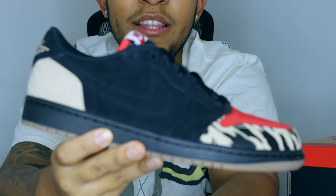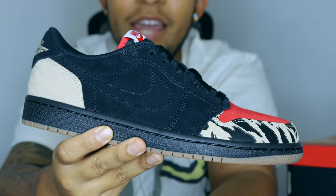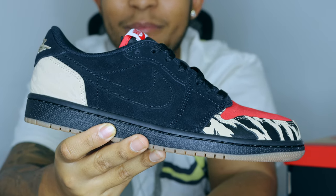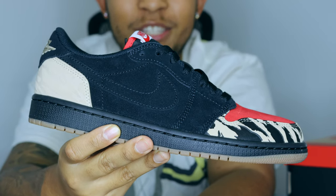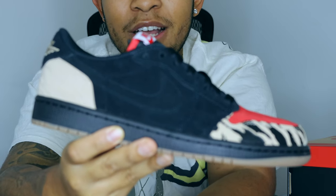All right, y'all, so getting right into the history of the shoe, as you guys should know, Solefly is actually a Miami-based retailer. And what's really interesting about the relationship between Jordan Brand and Solefly is the fact that the owner is actually Michael Jordan's brother-in-law. So they have a very tight-knit relationship, and it's pretty dope that they actually came across this because they're keeping it within the family. And they have some pretty fire collaborations.